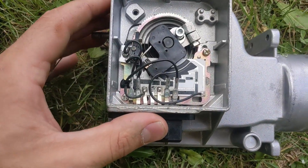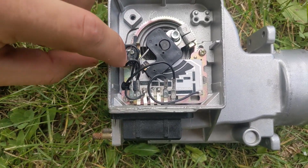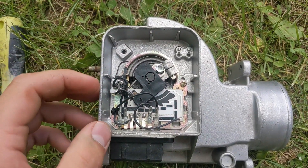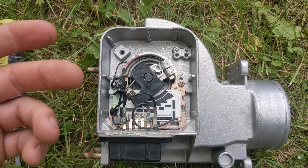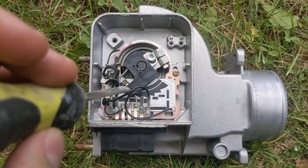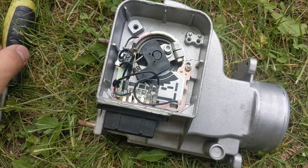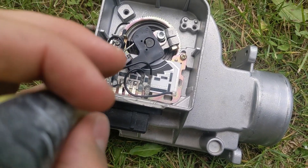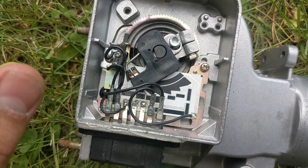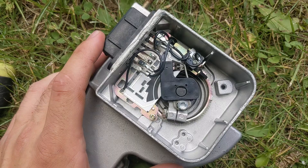Some of the internals are going to be a little different from what I've seen compared to the stock one — I've not taken my stock one apart. But from what I understand, this little micro switch here is going to be a little different on the factory ones. As far as the wiring, it's all going to be the same because all the pinouts have to provide the same information as the factory one. You have kind of a big potentiometer right here for how much the door opens, so something to look at is the tension of these two little fingers pushing down on these two little traces.